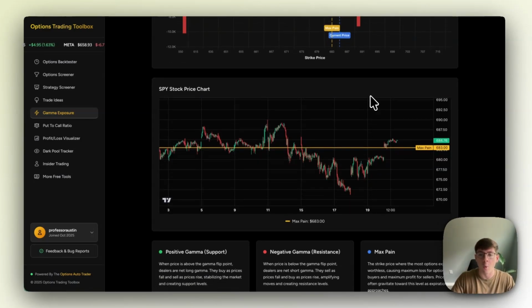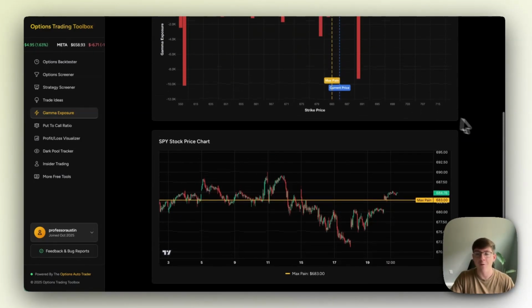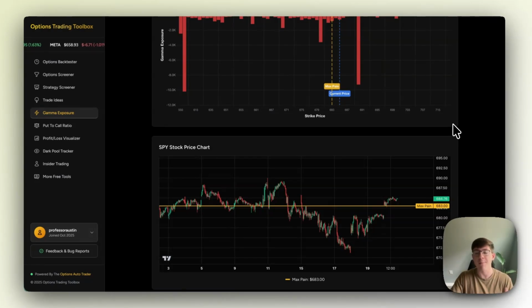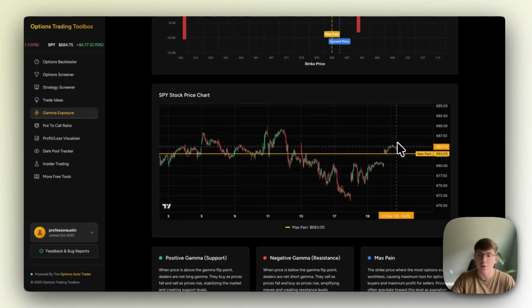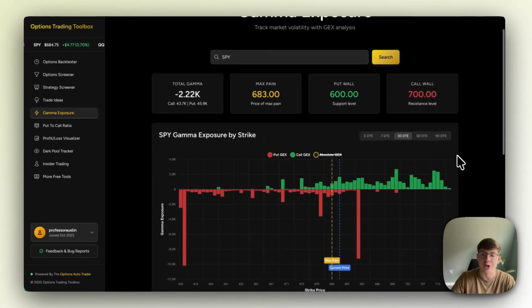Now, again, you can go way more deep on gamma, but from a high-level overview, that's what we're doing. We're using max pain to assess where do we think the market's going to be. We can use max pain to then construct options trades. So we think max pain will stay around here. We can construct an iron condor that trades around this range, where this max pain is the middle of the iron condor, and we have wider legs here, and that's our option strategy for the next 30 days out. We can do something as simple as that. We can also trade directionally because we're above it. We could put on maybe some call credit spreads, something like that to get the direction in our favor and play it that way.